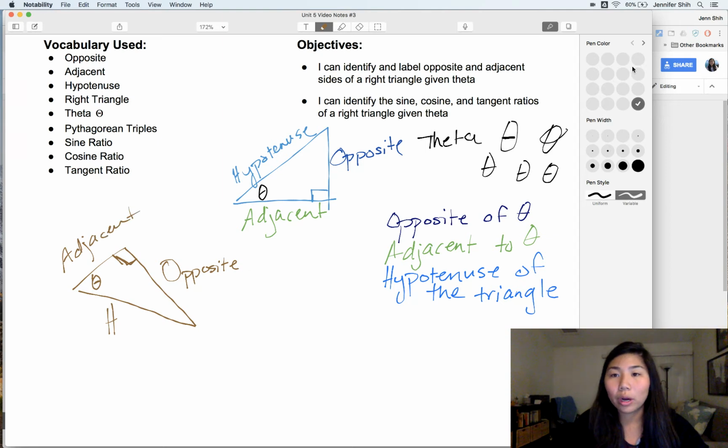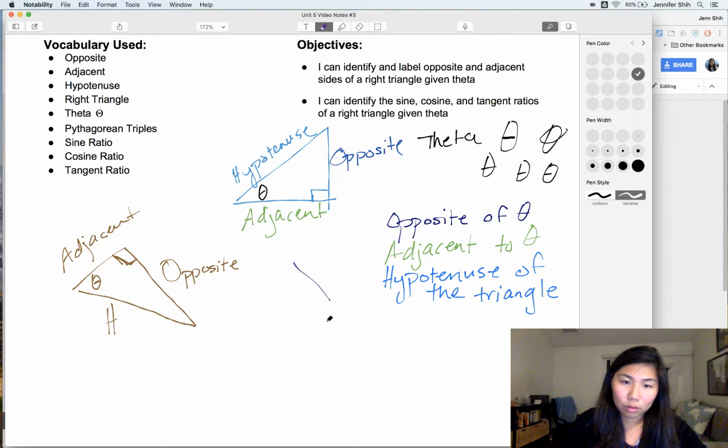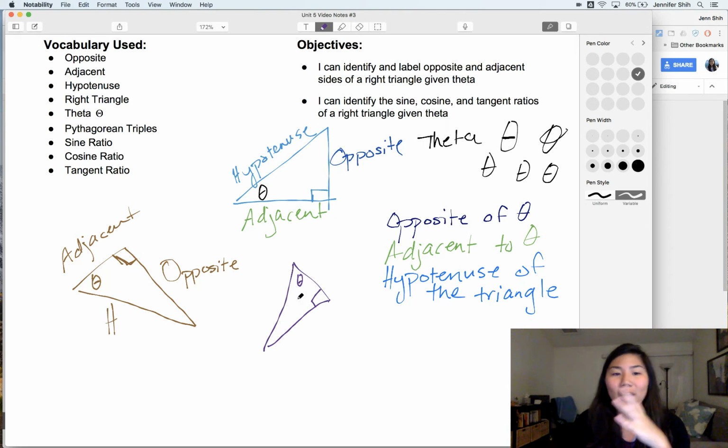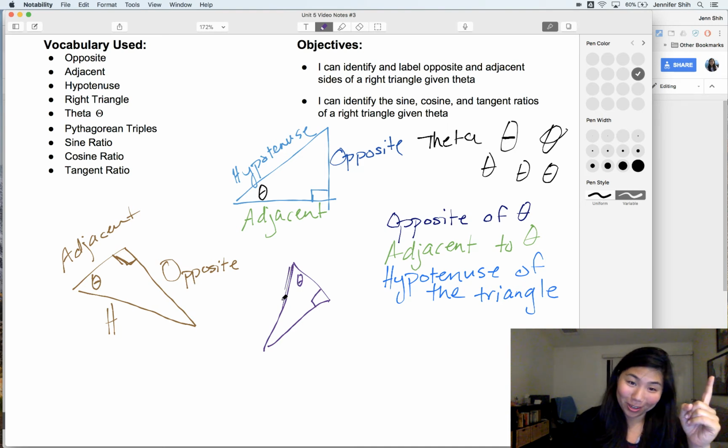theta. Or how about we draw it something like this. Oh man, nice 90-degree angle, me. Please draw a better one in your notebook. It's not easy. Okay, theta's over here. Now, let's name the opposite side and the hypotenuse side and the adjacent side. Hypotenuse should be the easiest one to see. It's the longest side. Oh my gosh, this right triangle is really awful.